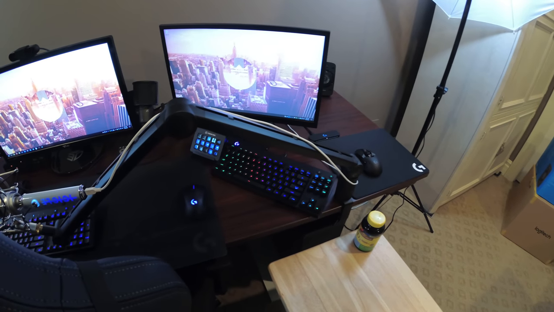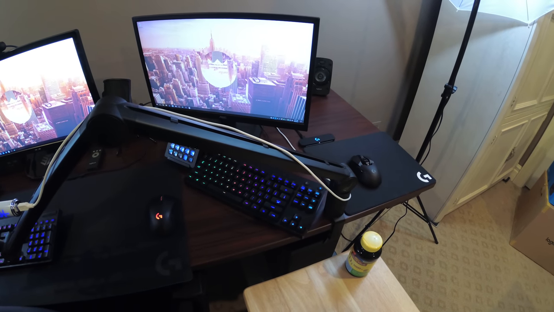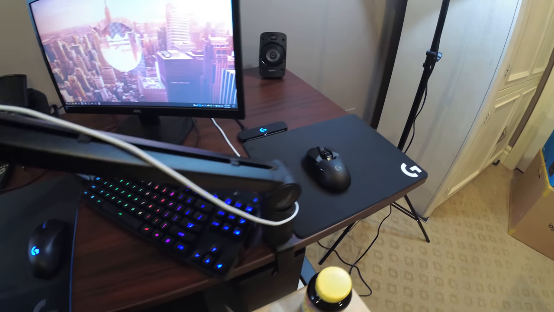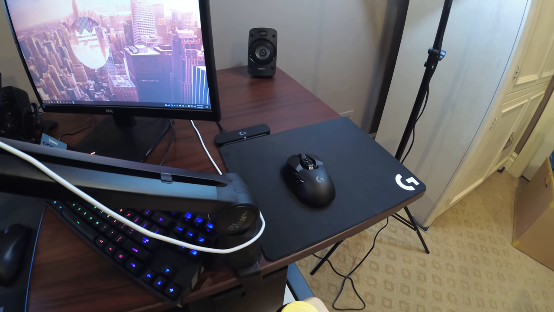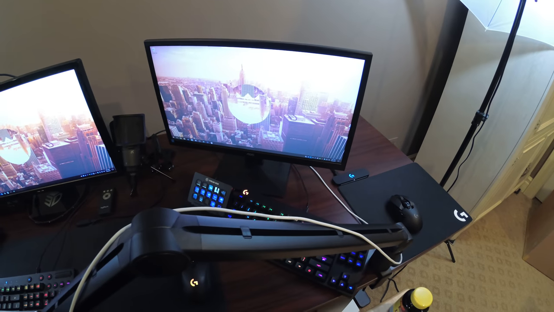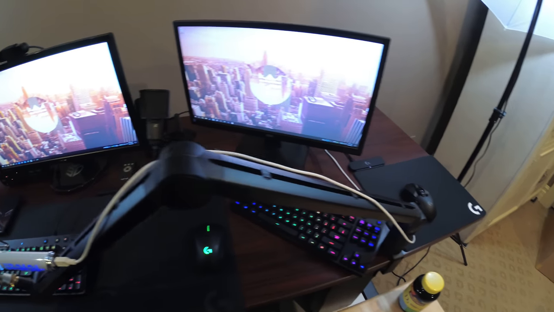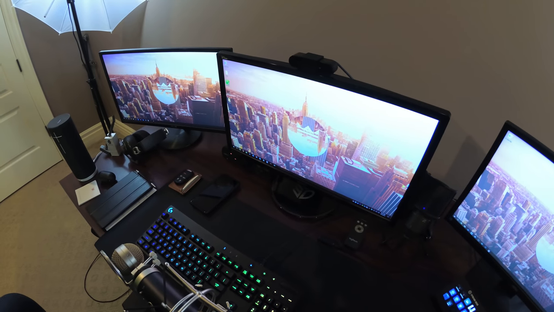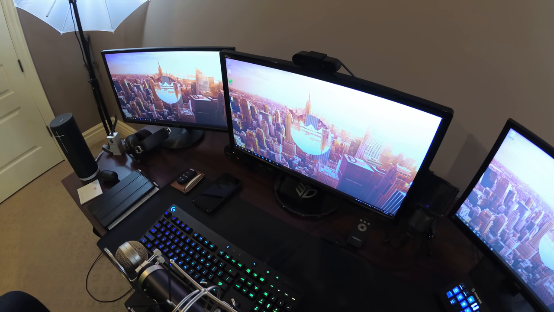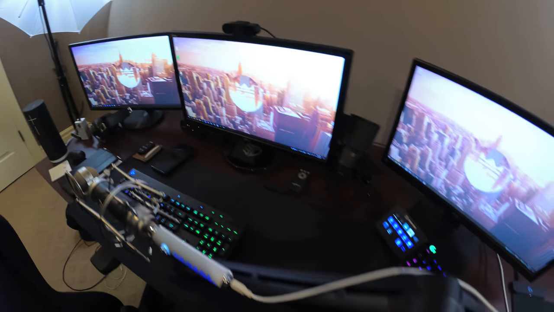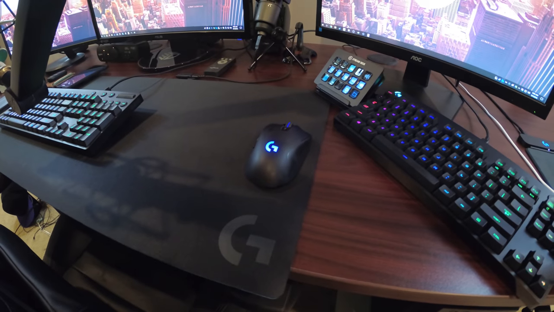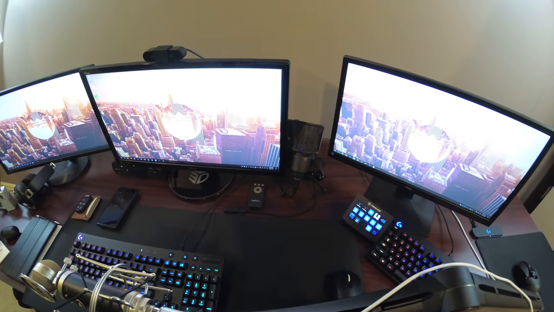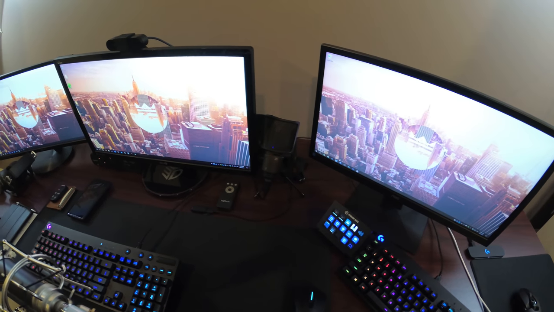So I guess we'll just start off with the streaming PC's peripherals, which is a G Pro keyboard, a G Nano 3 mouse, and a PowerPlay mouse pad, AOC monitor, just a cheap 1080p monitor. Right here for the gaming PC, there is the G810 Orion keyboard, a G703 mouse with an XL Logitech mouse pad, AT20 USB mic for the gaming PC.